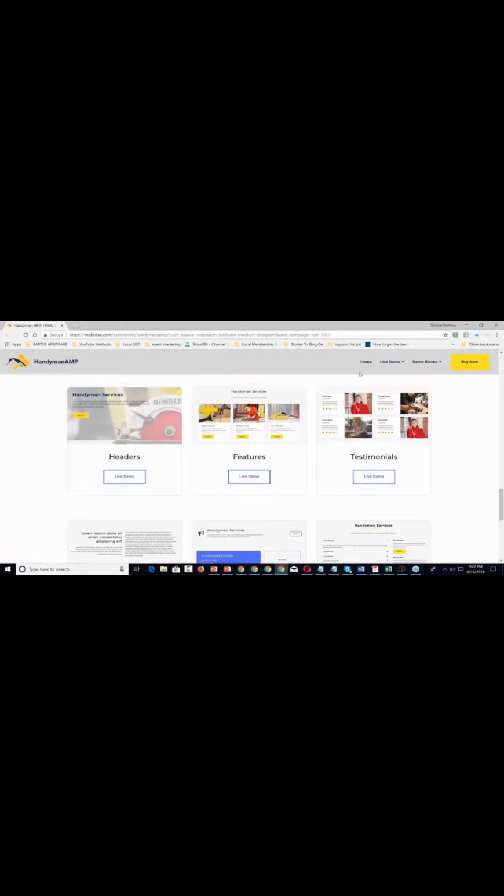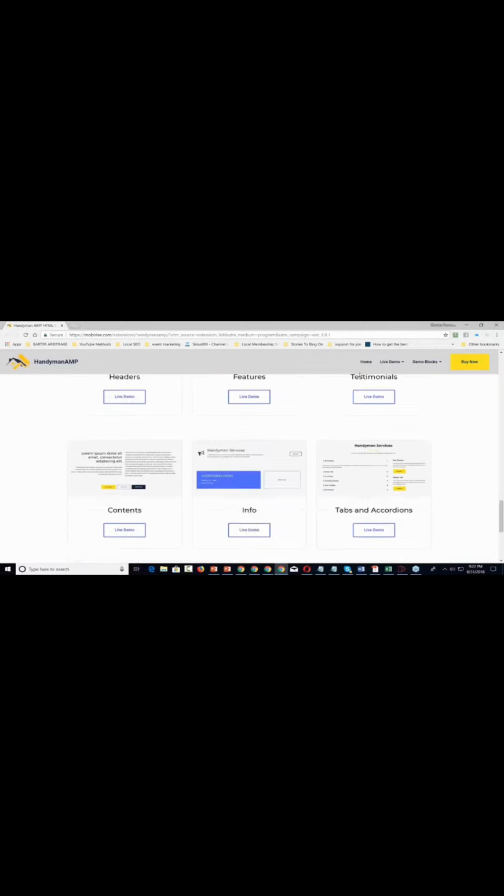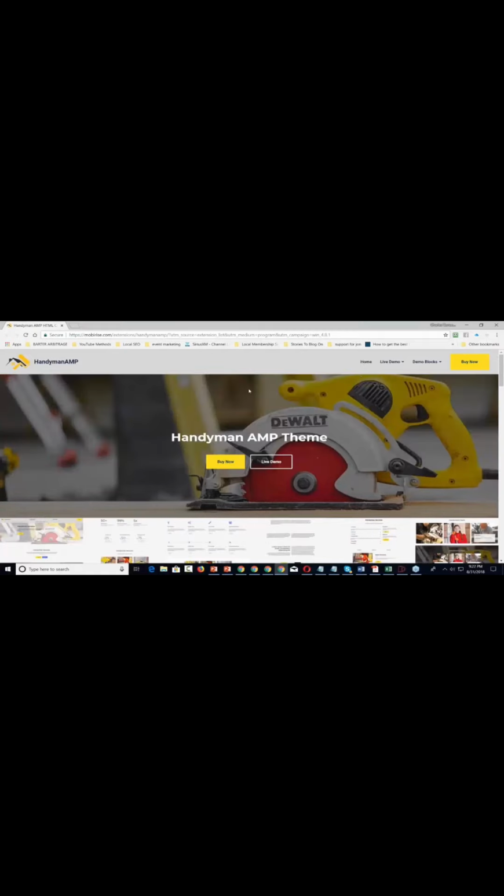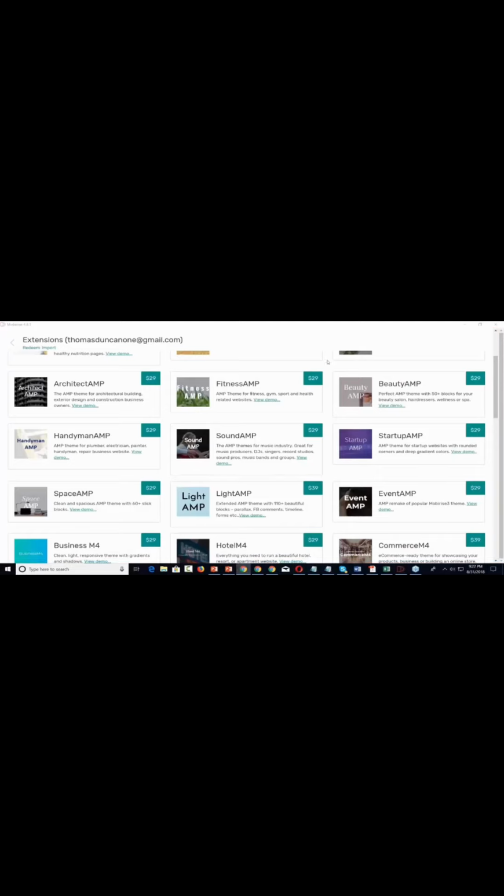If you just want to buy the theme, you could buy this theme. And if you had a handyman that you had to build a site for, you would just buy the theme and put this up, and just customize it using the same drag and drop, the same kind of click and change that you wanted to affect.